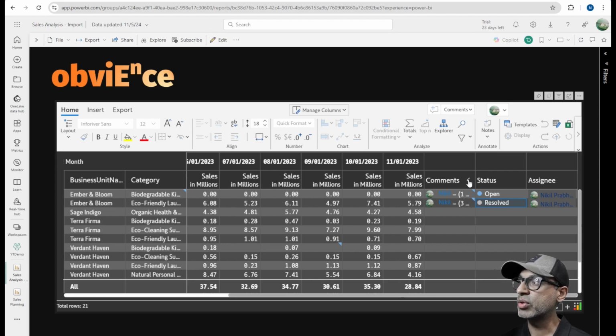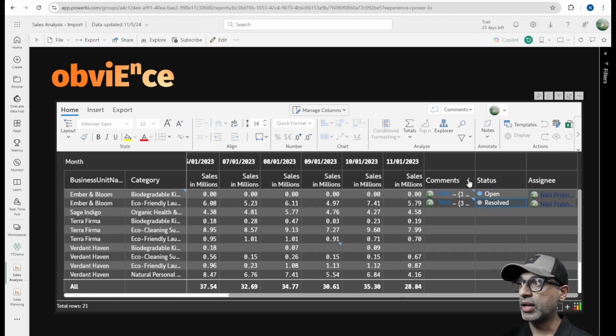And one more thing is you have the ability to write back these comments into your database. Now, Inforiver comes with the ability to write back all the data, and as part of that, you can write back comments into your database or any data source that's supported. What this does is the comments are stored as JSON objects, so you can always retrieve these comments and then maybe use them for further analysis. So that's another cool feature with this.